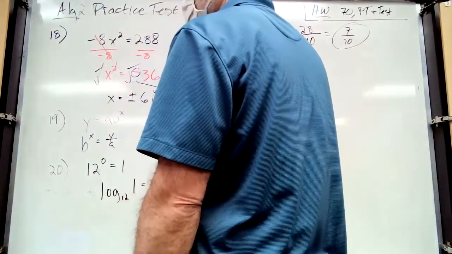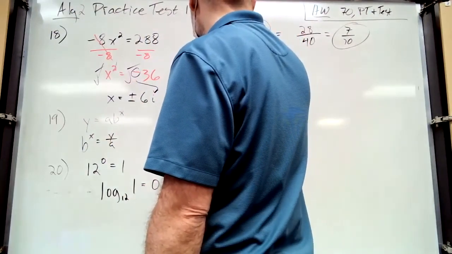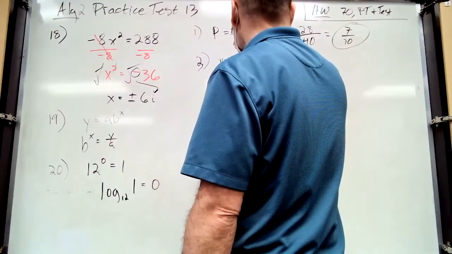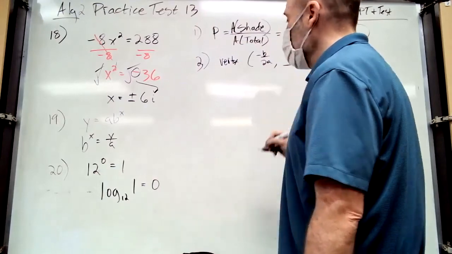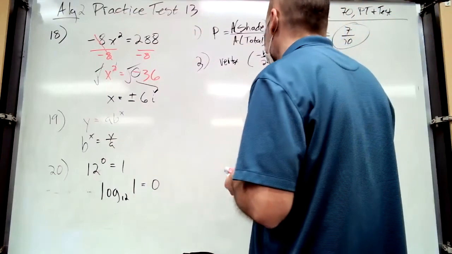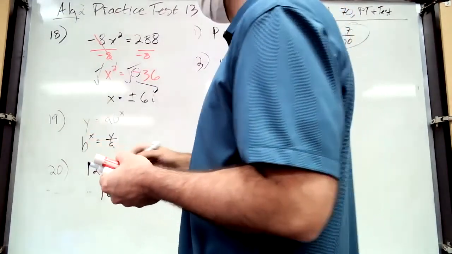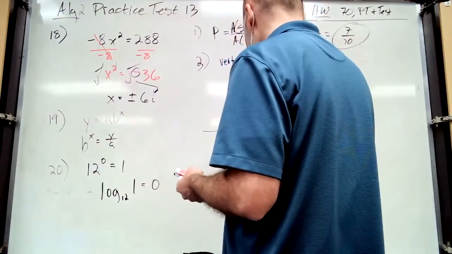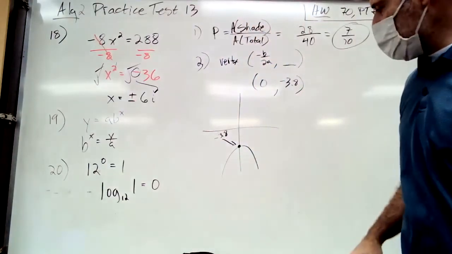So you need to realize, well, you could say the vertex is basically negative b over 2a is the x value. And then y is going to be, when you plug x into that equation, whatever you get here, you're going to get the y value. Okay. So negative b over 2a is just 0. So when you plug 0 into that equation, for y, you get negative 3.8. So this is what the graph looks like. So that's negative 3.8. That's where the vertex is.